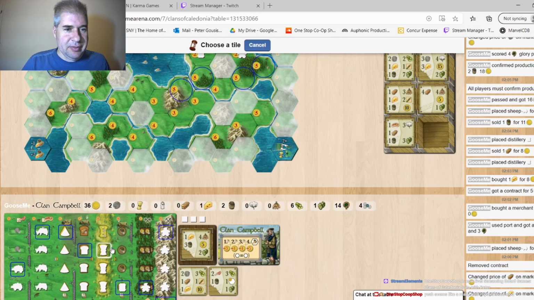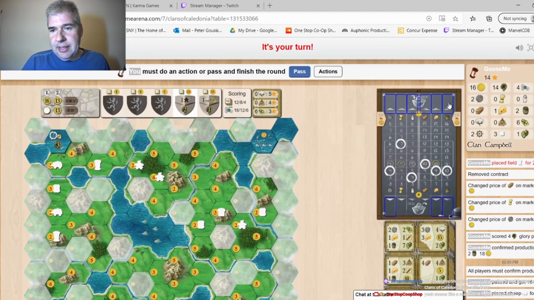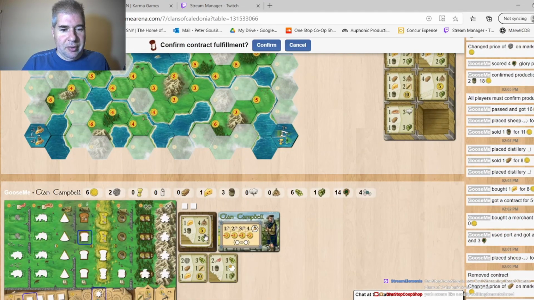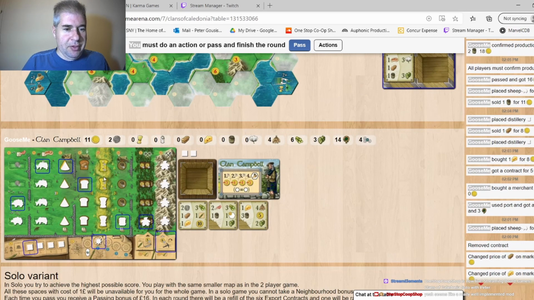All right, so let's go ahead and build another farm down here. Confirm that. Then I am going to go ahead and buy that whiskey back that I just sold. Confirm that. That cost me 10. I had 10 to begin with. All right, so this will get me tobacco, hops, which are just 1 victory point each at the end of the game, and 5 money. Let's go ahead and do that. But now at least I will be fully producing because I'm producing 4 and I can produce 4 points worth of stuff.